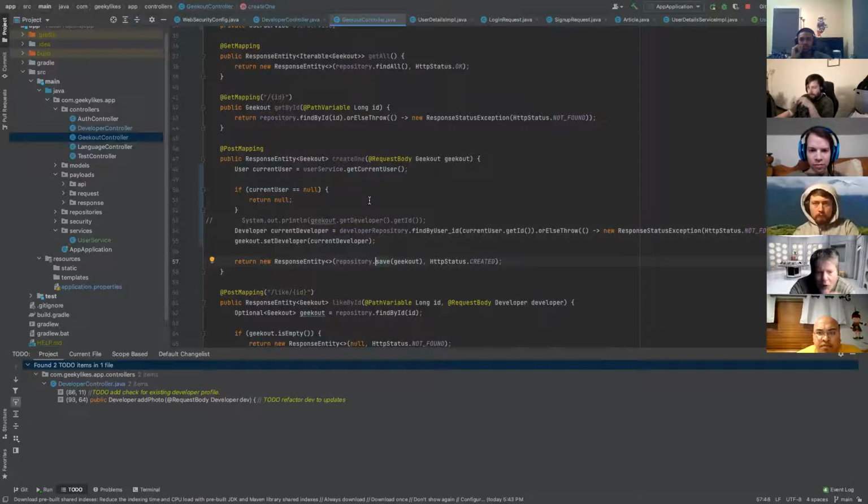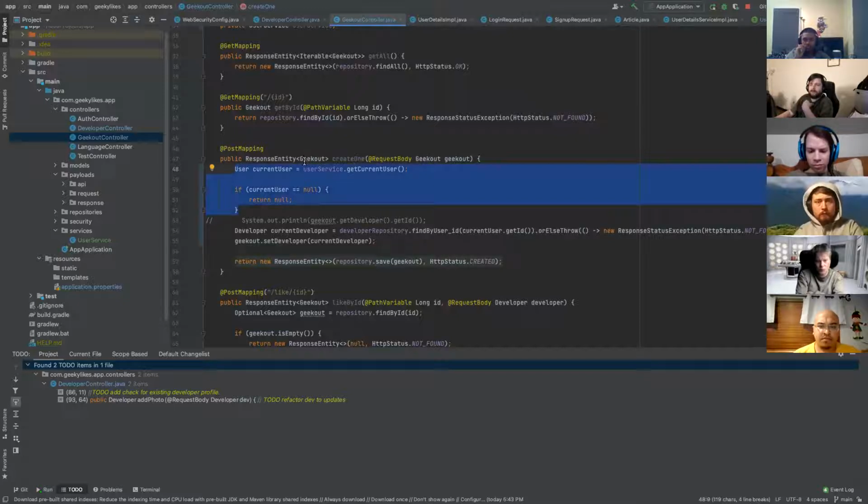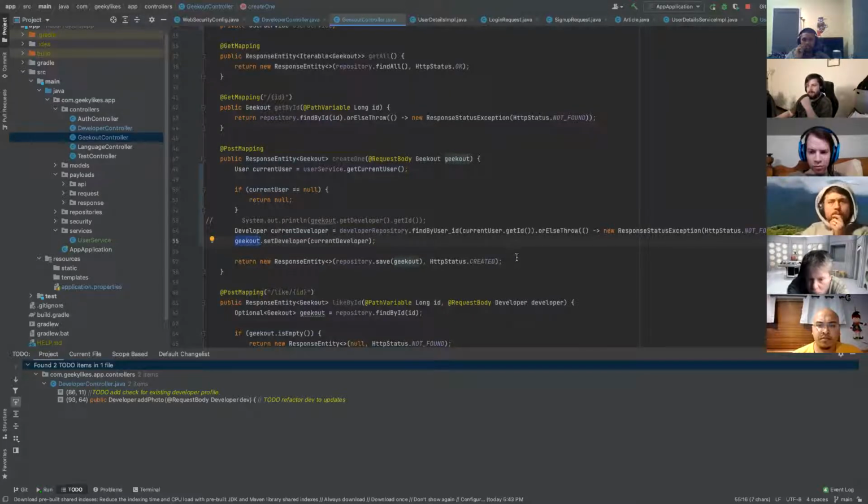So to make sure we clarify again exactly how that worked: we did the request body geek out. So this is no longer going to have a .developer record in there. The body is just going to have the geek out data, which is title and content. That's all this is going to contain. We need to pull the user, because this is an authenticated route, so we know there needs to be a user here for this route to work. With the user, we then pull the developer record. From there, we set the developer for that new geek out. Once we have the developer in the new geek out, we can save that new geek out, and we have our post.